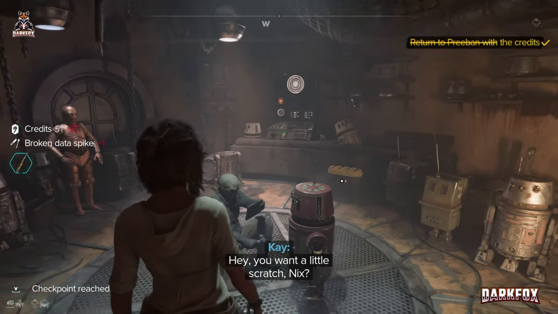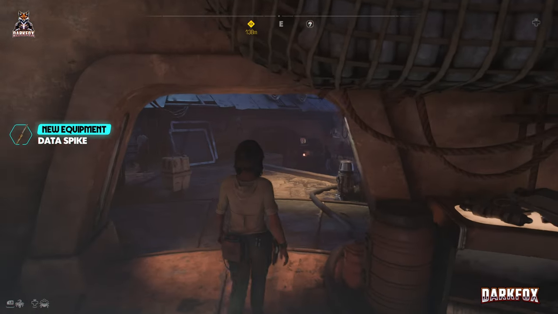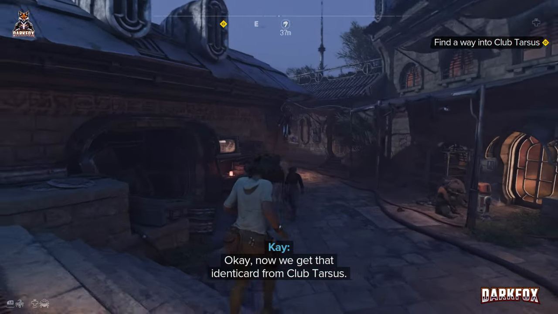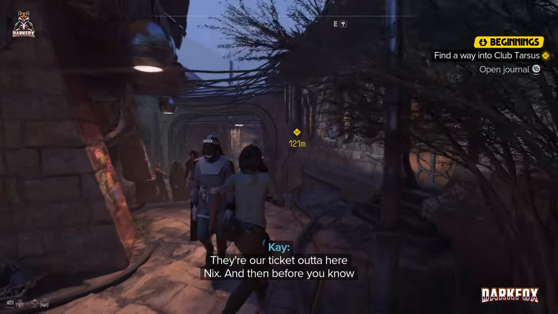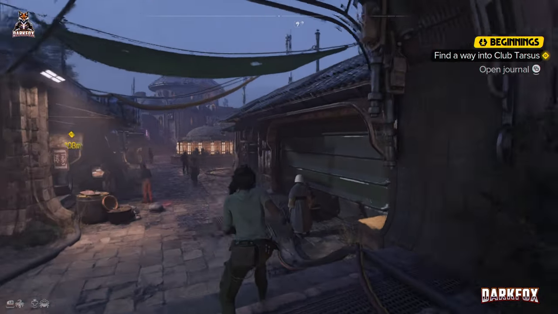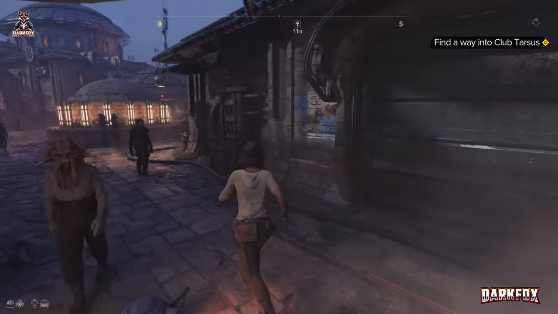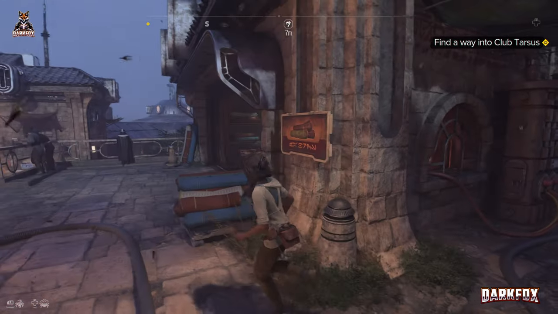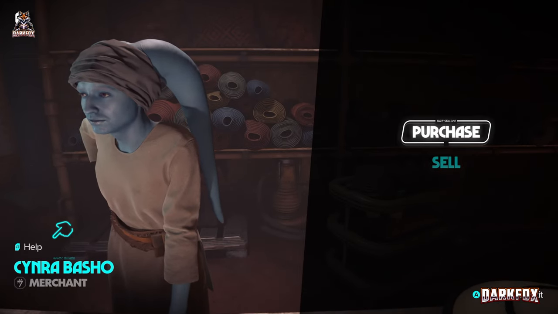Hey, you want a little scratch mix? All right, let's test it out. All right, cool. Okay, now we get that identicard from Club Tarsus. They're our ticket out of here, Nyx. And then, before you know it, we're rich. So pressing up on the D-pad, we've got the compass at the top, but pressing up on the D-pad also tells us... And I have just noticed here, is this credits or is this a store? Let's have a look.